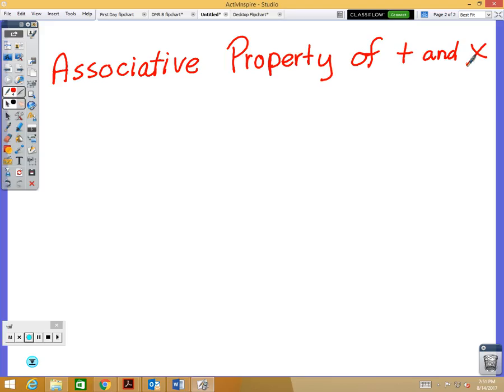So, associate. I'm sure at some point in your life, an adult has told you that you shouldn't associate with someone else. That means hang out, okay? Hang out. So, we're going to talk about numbers hanging out together and being in groups. And we show that by using parentheses. So for instance, if we showed in parentheses 9 plus 23, and then plus 7 on the outside, they don't want to be friends with 7. They're excluded. The 9 and the 23 are hanging out, that's it.